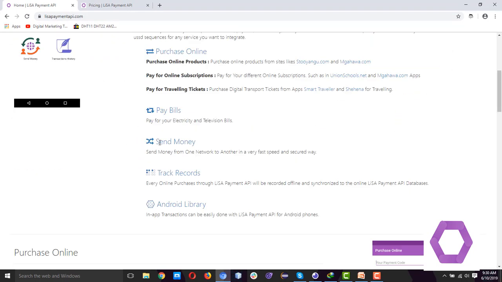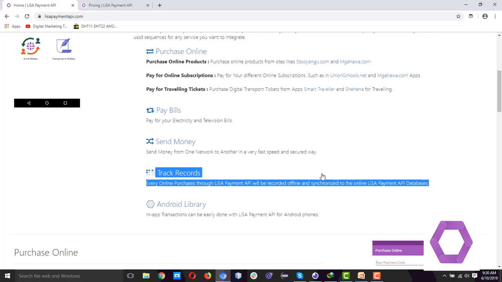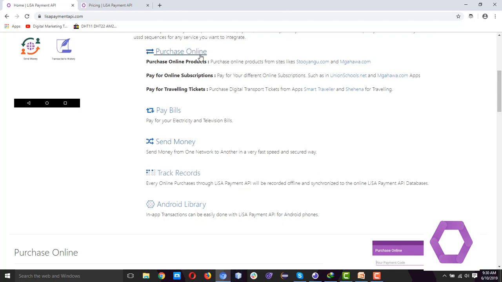And we have send money module, by which you can send money from Tigo to Voda to Tigo. It is cross-platform. You can send money whatever way you want, from one network to another. Suppose all networks. And then we have this module track records, by which everything that we'll be doing in the application, you purchase online, it will store records.